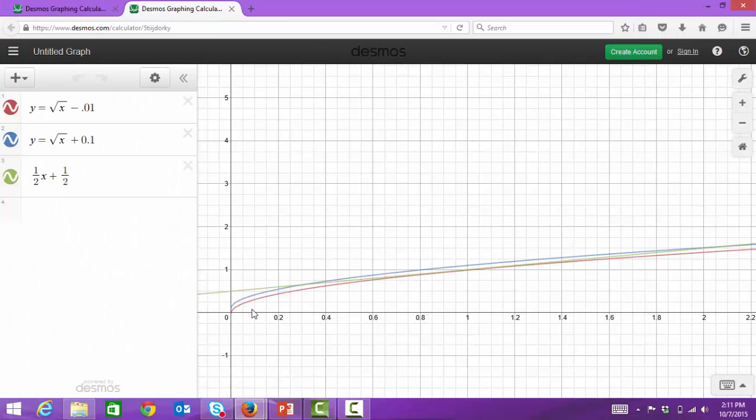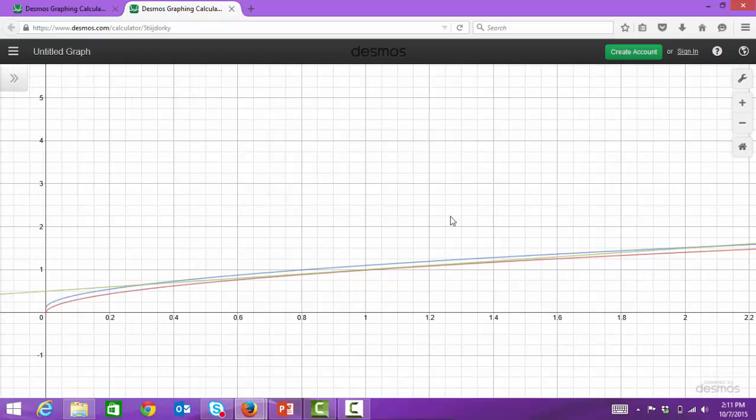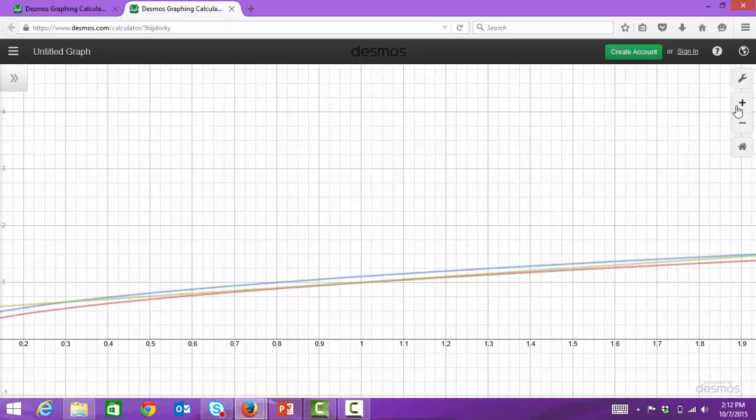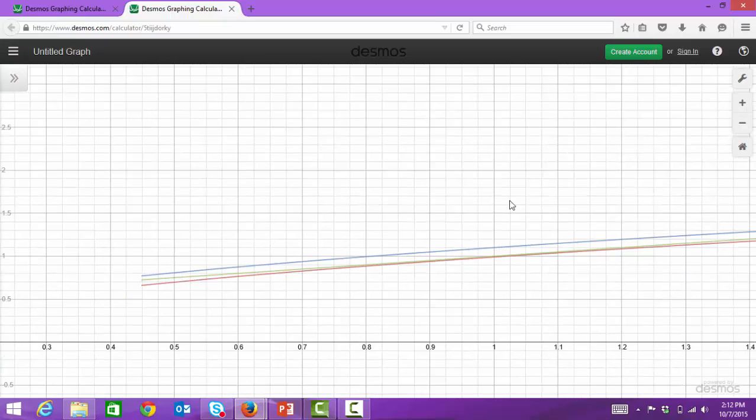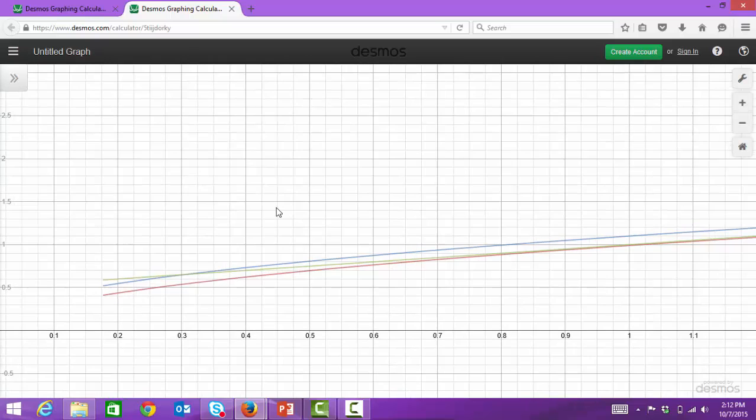Okay. Here are the two square root functions. So the red and the blue are your square root functions. And notice because one is shifted down and one is shifted up, they're literally going to form a strip on this graph. And then the green one will be the line. I'm going to keep this near x equals 1 because we need to stay in that general area. If we zoom in a little bit, over here, we're going to see the green line outside of the strip, and then it comes into the strip right about there.